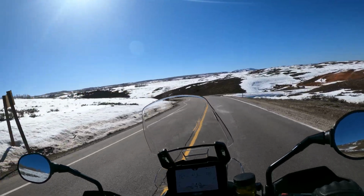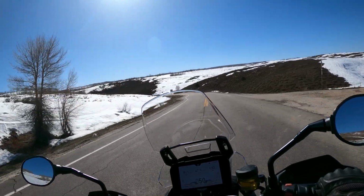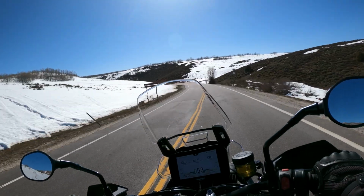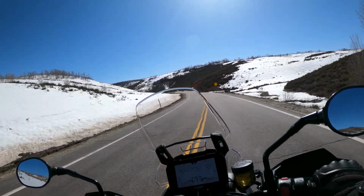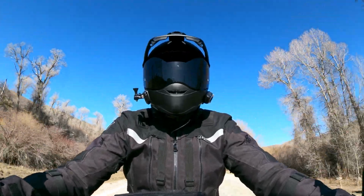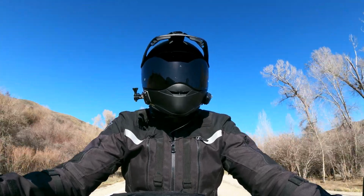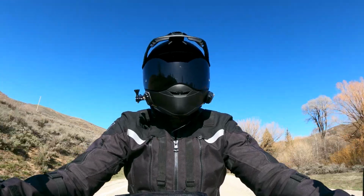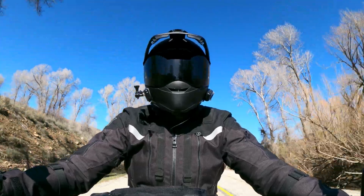Now before I wrap up, I just wanted to let you know what else I looked at before buying the Tiger 900 Rally. The other motorcycle I was considering was the Africa Twin Adventure Sports. I thought a bike with a big fuel tank that's bigger and heavier would be something I would absolutely love. But to my surprise, I was wrong. It felt too big, too heavy, and compared to the Tiger, I didn't feel like I could throw it around as much. It did have a lot of nice features for not much higher of a price, but the weight, the handling, and the size of the Tiger eventually won me over.